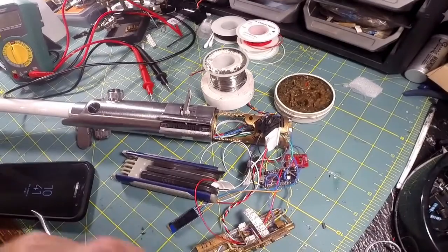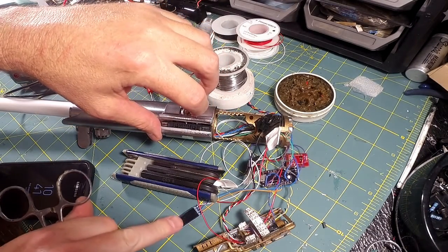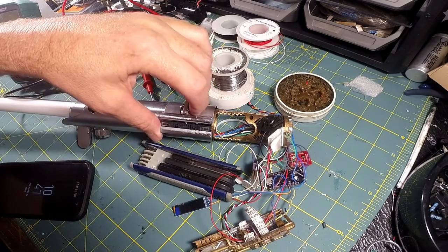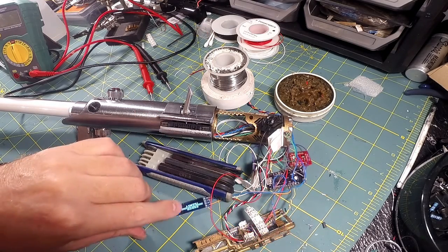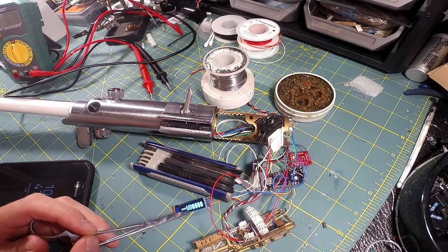I pulled the kill key, and just like on Andrew Paul's Graflex, I have an on switch right here. I'm going to turn it on — when I turn it on, I want you to watch the screen, because this is also a test of all these components that I've hooked up. Here we go, we're going to turn it on.